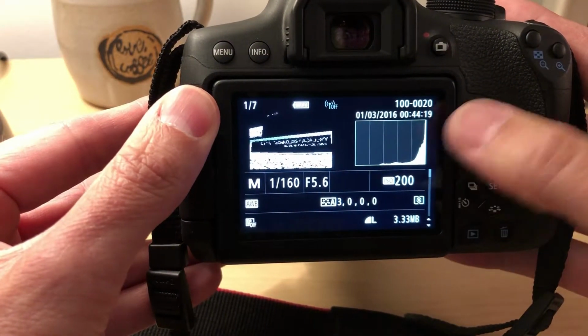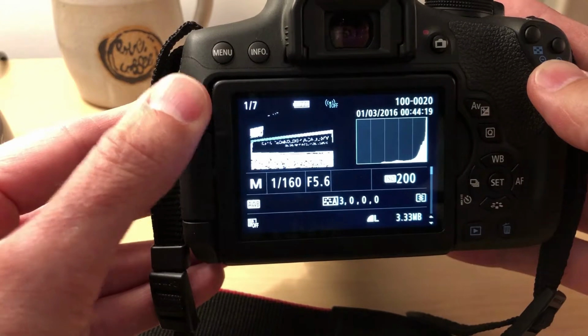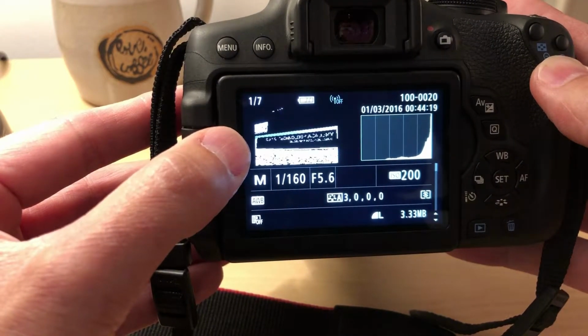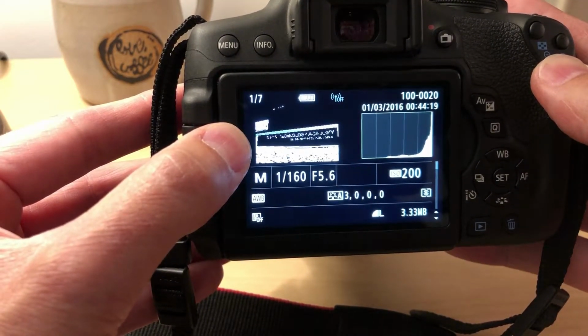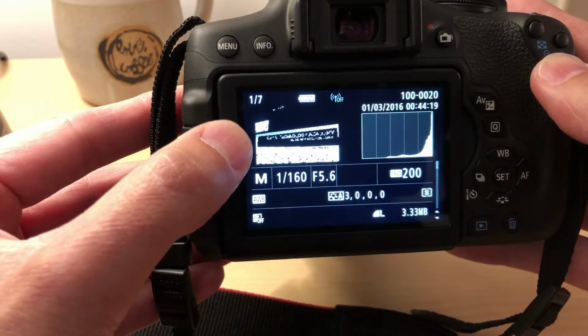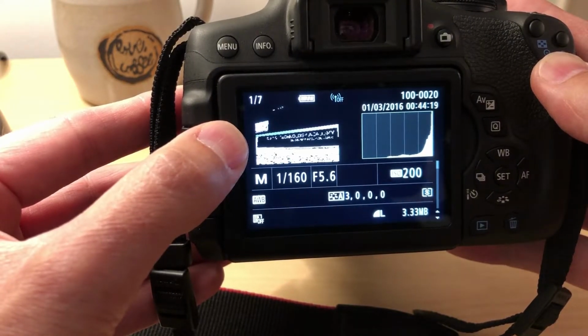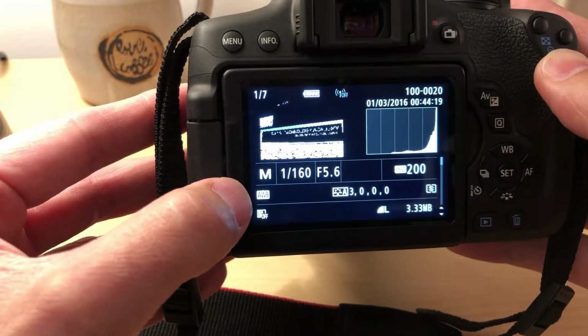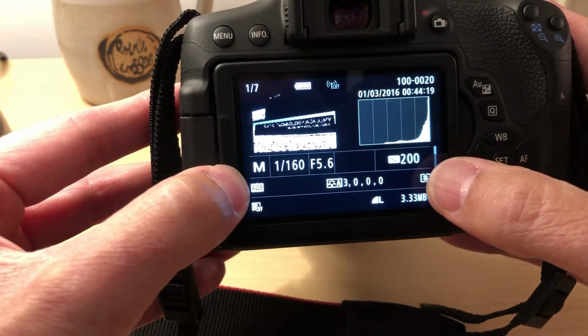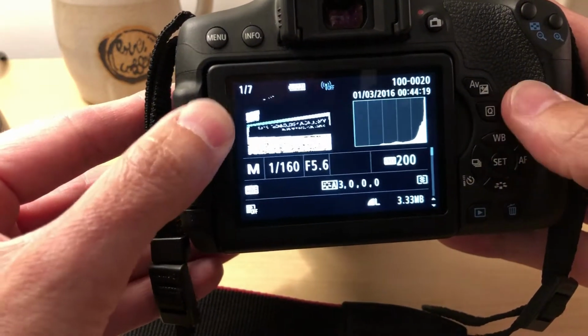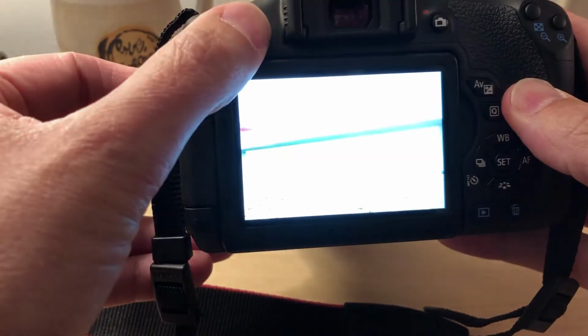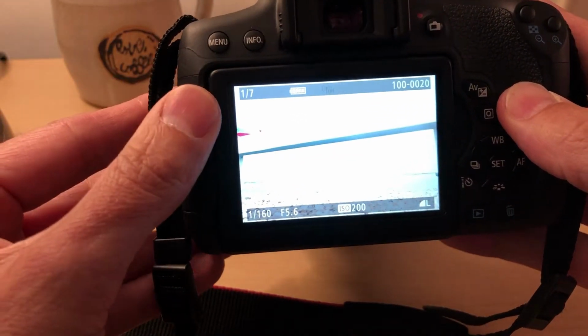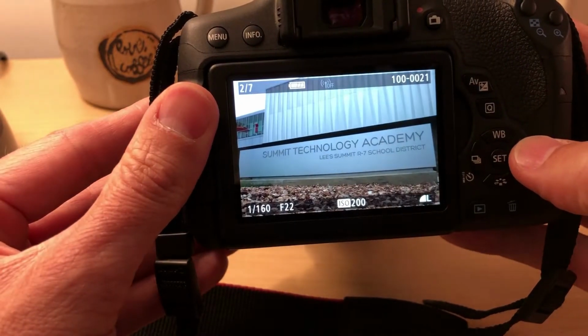I get this little box which is called a histogram, and then I see it flashing in all of the areas that are overexposed. So this camera is actually giving us a lot of information on this image. Of course, you can see the white balance is auto, the focus mode, and the size of the image, and so forth. But that's what happens when you cycle through the info button. This is really the one we need to see here.